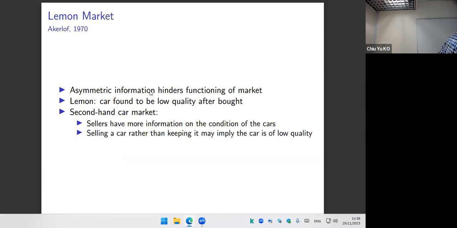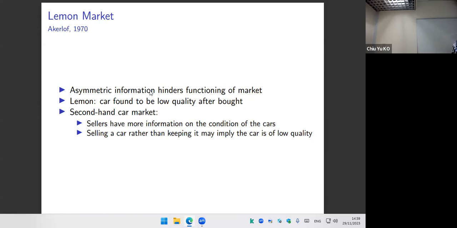Probably many of you have learned in undergrad the lemons market, the thing you learn when you first talk about asymmetric information. You would probably recall what a lemon is. A lemon is a second-hand car that turns out to be a bad car, a car that doesn't go very well. It's a comparison to a peach, which is a good car. The problem in the second-hand market is that the seller who owns the car and tries to sell it knows how good the car is. He knows whether it's a peach or a lemon. But as a buyer, you don't know.